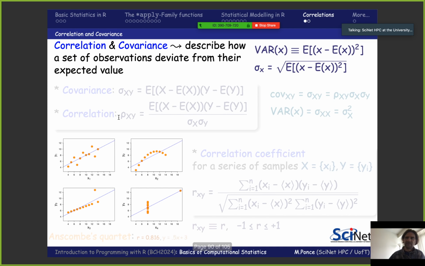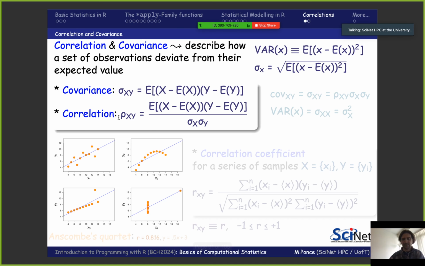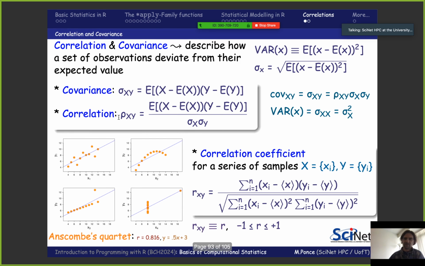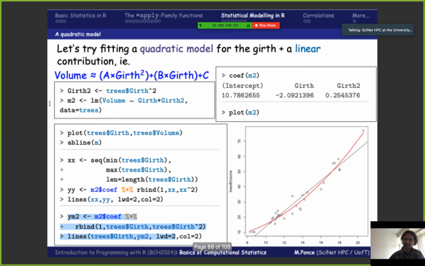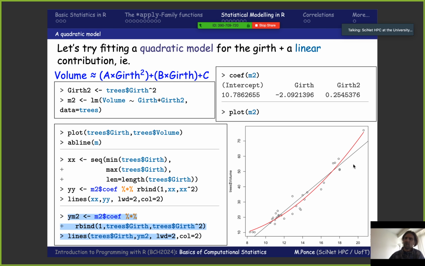And I have the mathematical definitions here. I won't go through this because, again, this is not necessarily a statistics course, but these are statistically driven and important concepts. One thing I want to note is that the correlation will tell you, and let me go back to the plot I showed you before, how the data is correlated, how the data relates, but relates to a linear model. Okay, so I could compute the correlation of these data points, and that will give me some information about how the data will fit a linear model.